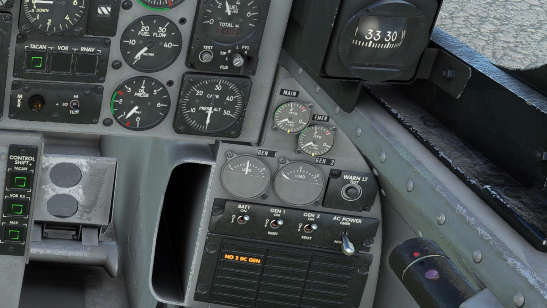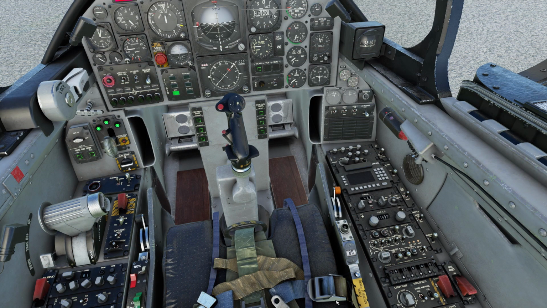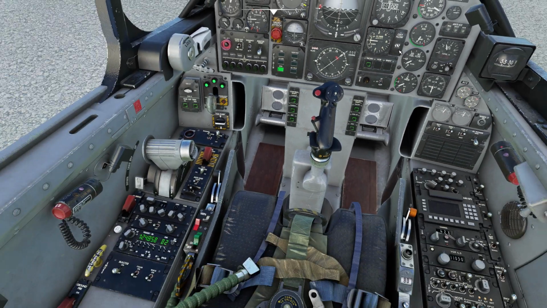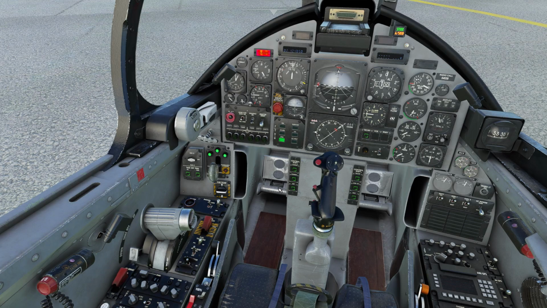Generator 1 just starting to read now. Gen 2 will kick in shortly. There it goes. Not that cold today, but we'll put our anti-icing on just as a safety measure, as well as our pitot heat. And although we won't need it today, for the sake of completeness, put our oxygen on, and we should get the standard oxygen indicator. And lastly, we can put our anti-skid on. It takes a little while, but the indicator in the cockpit will eventually go off.